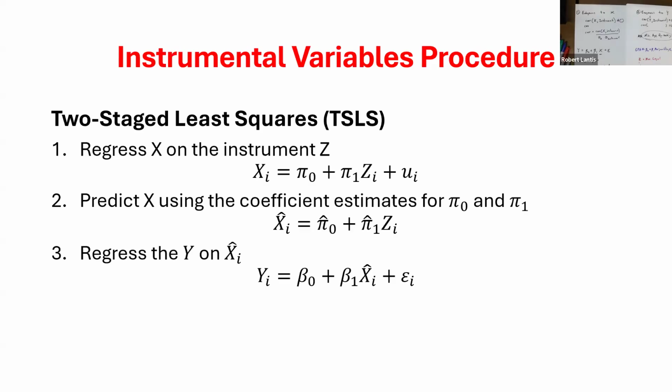Anything in this error term should be completely uncorrelated with our Y variable, right? Or should be uncorrelated with the actual error from the original regression that we wanted to run, right? Y on X. Just now, instead of using the actual X values, we're using our predicted X values. If we do this and our two conditions are met, we will obtain a coefficient estimate that's unbiased, right? It removes the bias that existed because of omitted variables, simultaneous causality, measurement error, et cetera.